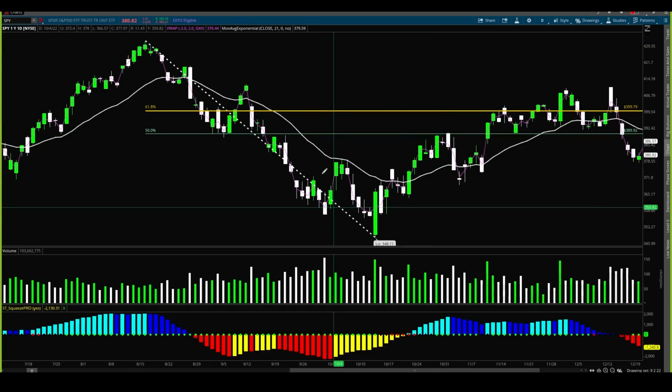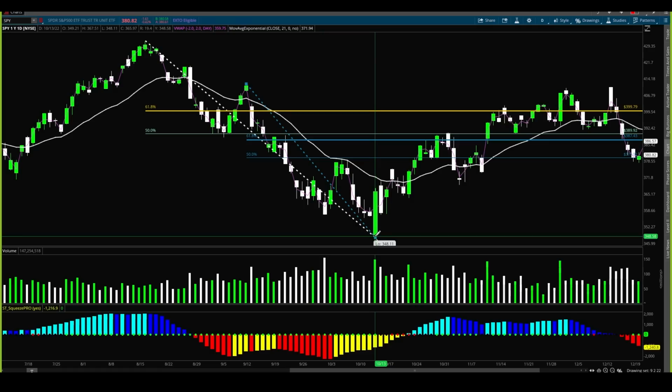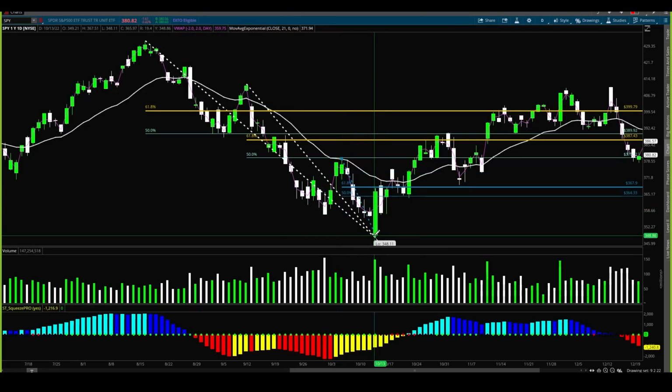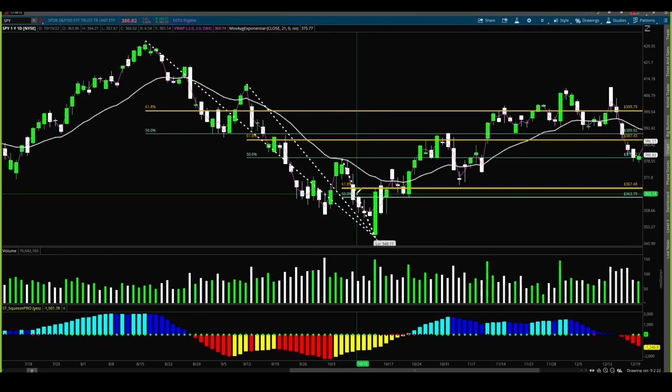So high, low. You also have another high, low. As you can see, right to the 61.8, smacked it, rejected, came back down. Lower, or not lower, but could have even used it here. High, low.